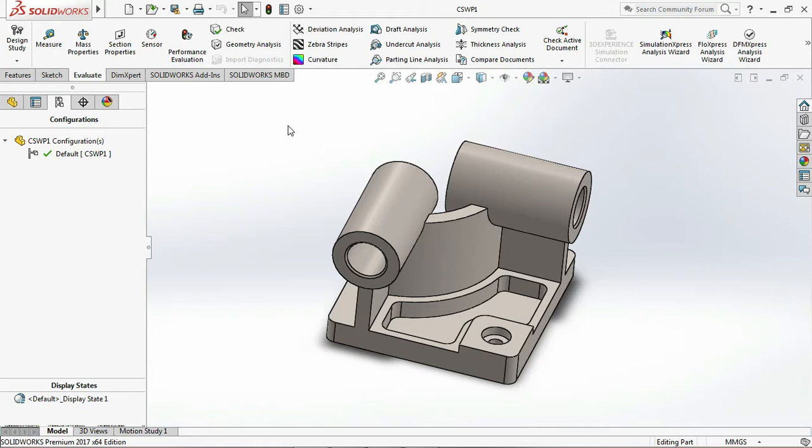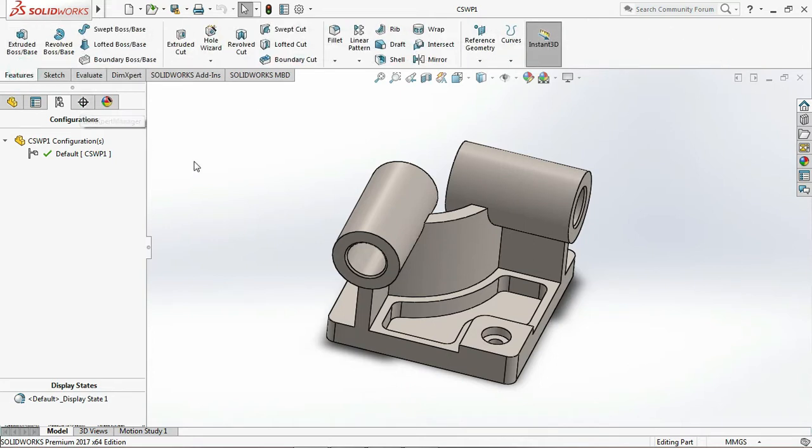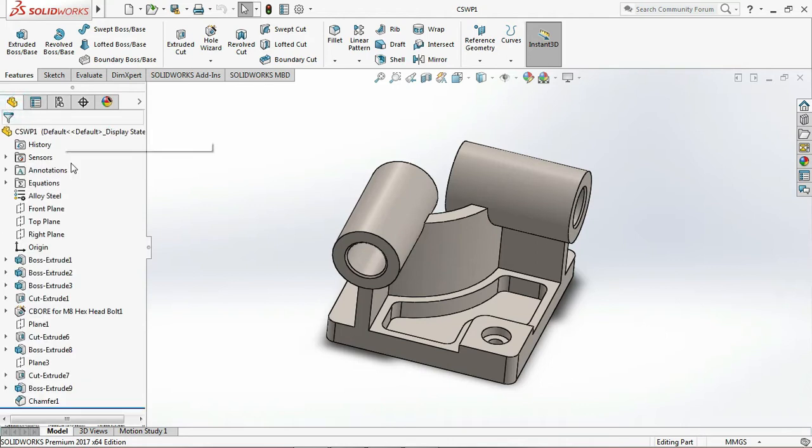So what you can do is understand the use of configurations in SolidWorks software, and that's what I'm going to show you: simply how to make different configurations and modify the individual configurations without affecting the first model in your exam. So let's go together now.